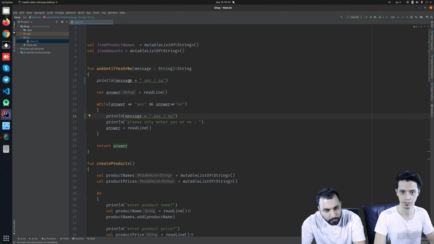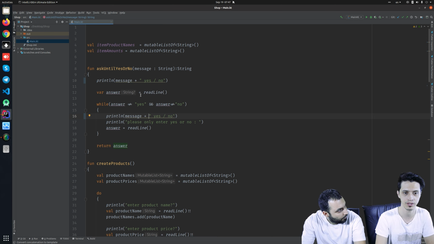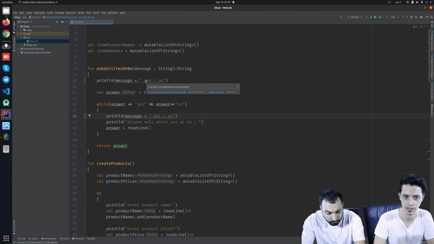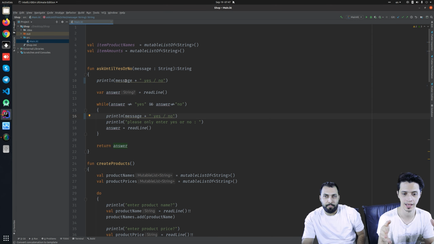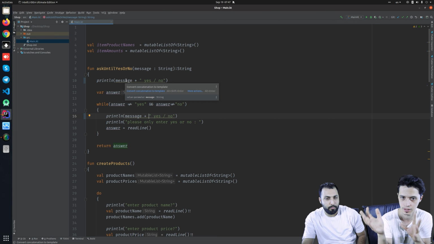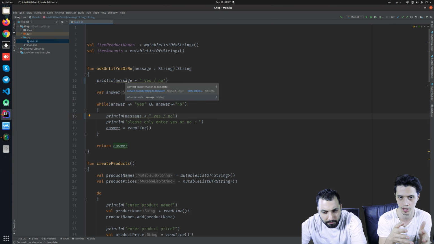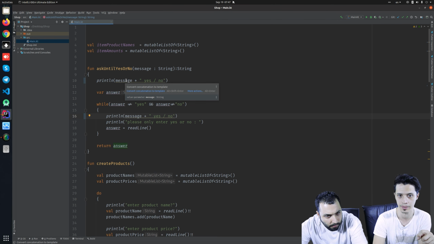And one thing to mention here, in Kotlin we have something named string interpolation. I don't recall talking about that in the previous sessions. In Java we didn't have string interpolation. String interpolation is constructing a string and having placeholders inside the string, and then filling those placeholders with the variables and constants and other things. For example, you are constructing this string.